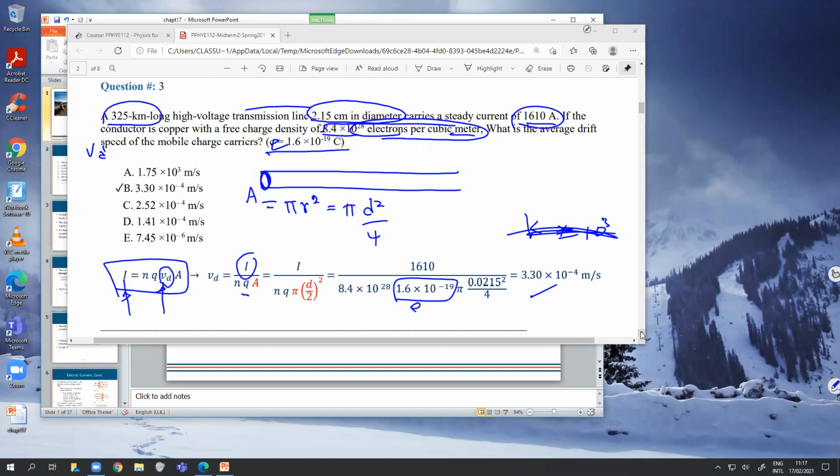But again, some people, unfortunately, they know the concept, but they make mistakes in the calculation simply because they don't know how to use their own calculator. I allow you to bring your own calculator. So you should know how to use your calculator without making mistakes. Sometimes it is because they don't know how to handle the exponent. Okay, that's bad. I mean, you should be ashamed of that. Don't make such mistakes.